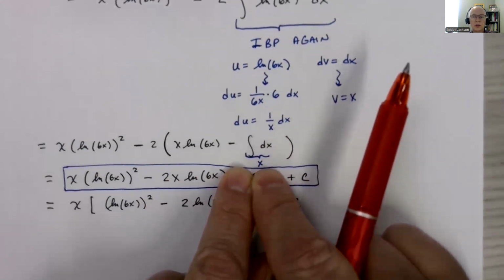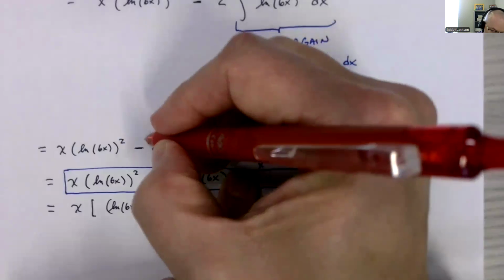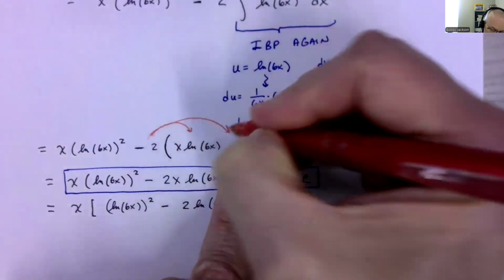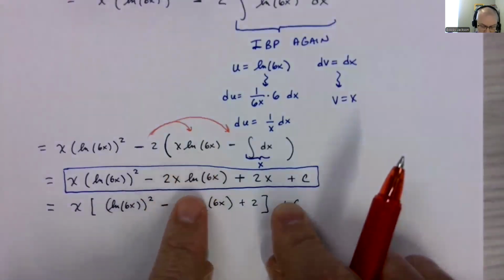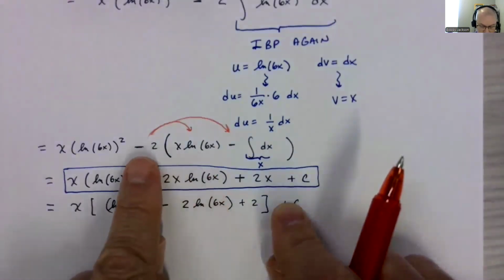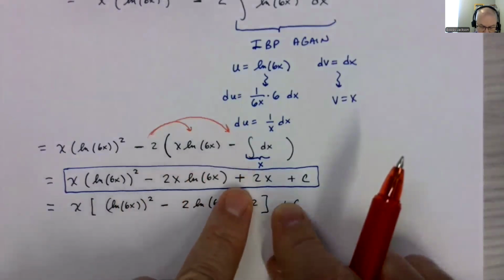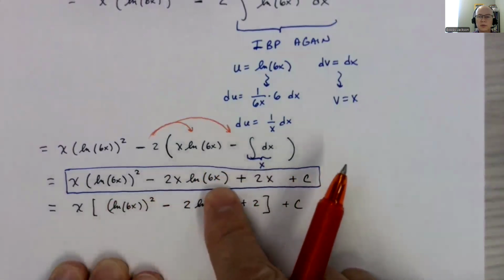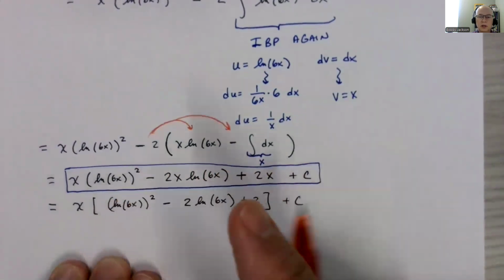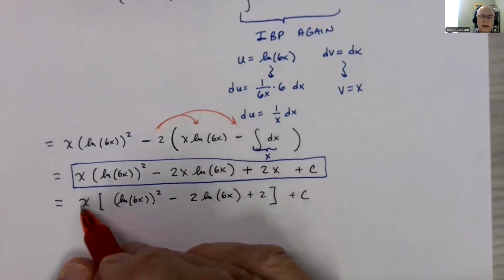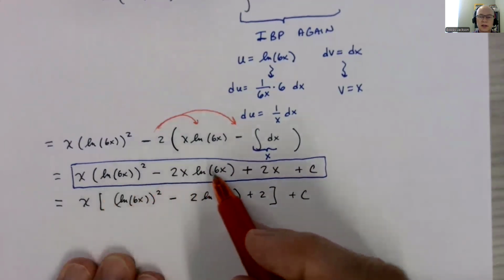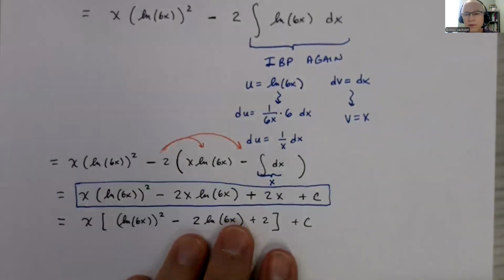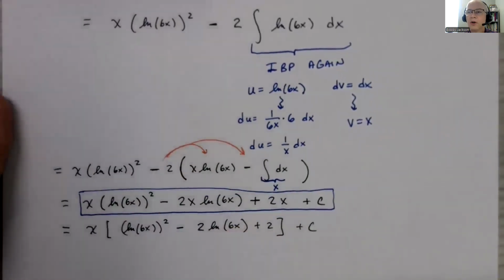So let's clean this up a little bit. I'm going to distribute this negative 2, be careful, it's a negative 2, through both of these. And so I get negative 2x natural log of 6x, and then be careful, a negative times a negative is a positive 2 times that x. So here is the answer in the box. That's fine for me. I think in the answer they gave, they factored out the x. See an x common to each of these terms and wrote it that way. But again, either one should be fine for me. Okay, hope this was helpful.